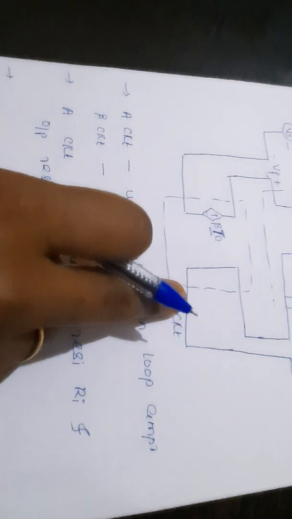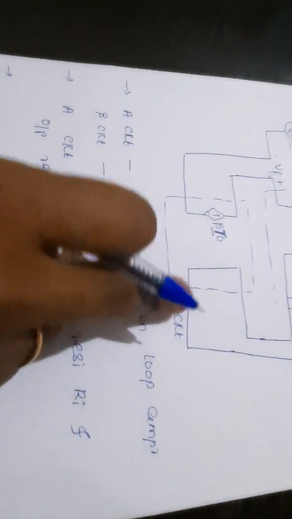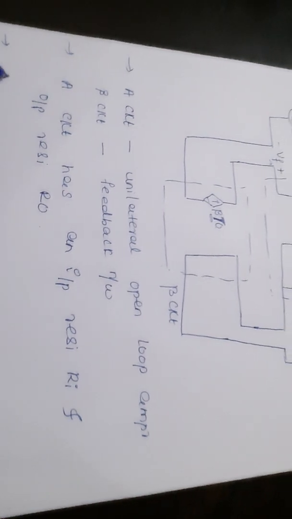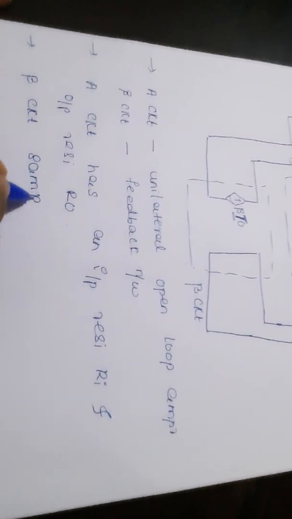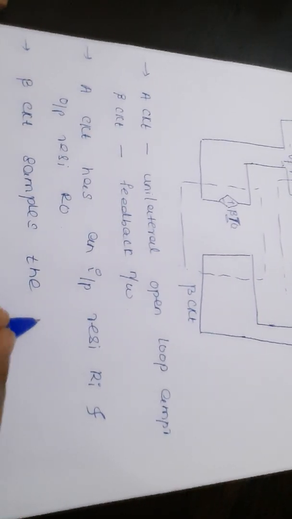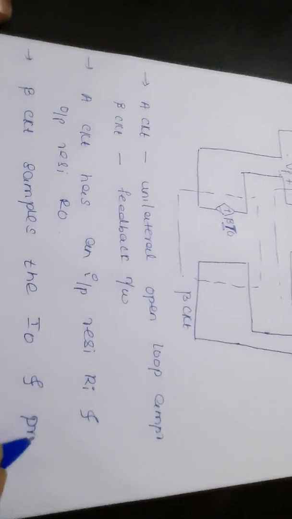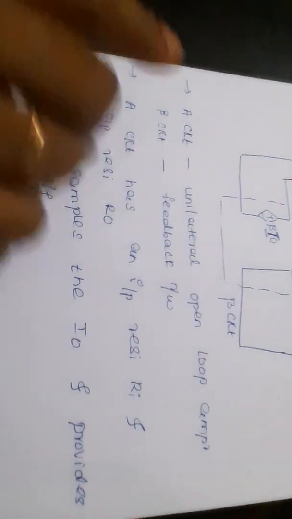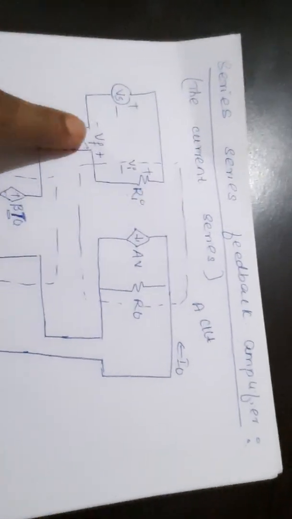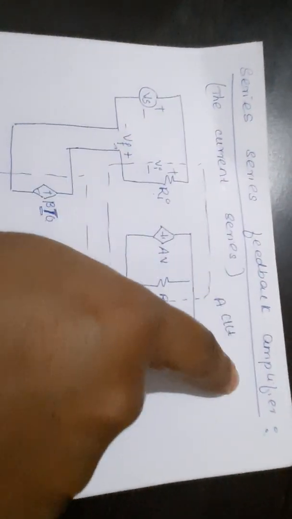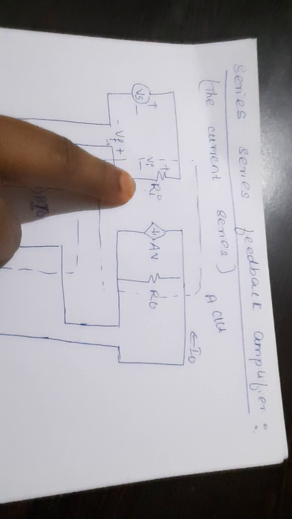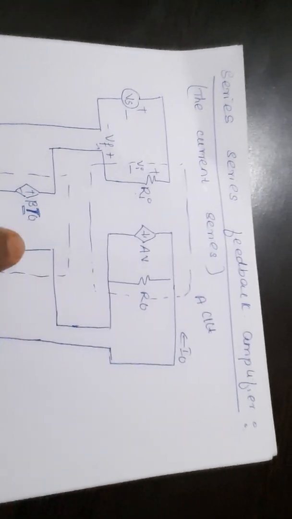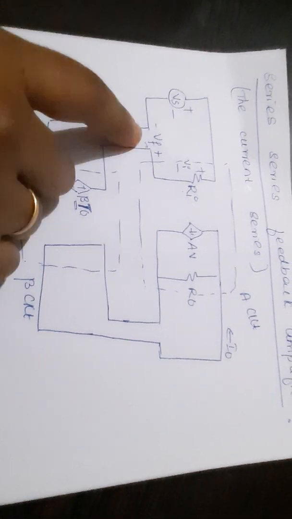Our beta circuit samples the short circuit output current I0. It samples the current I0 and provides the feedback voltage Vf. I'll just write down here: our beta circuit samples the I0 and provides the feedback voltage Vf. These all points you should write. It is very simple. See, the first line is what? Our series. This is series part. Series feedback amplifier consists of function generator, input resistance, gain A into voltage, and then the output current I0, whatever we get here, is fed back through the beta I0 part and we get the feedback voltage Vf.